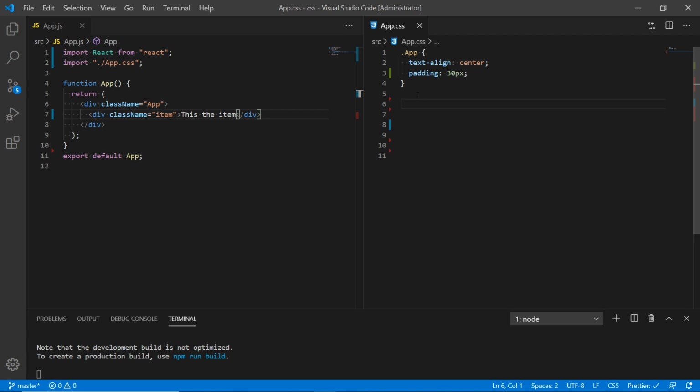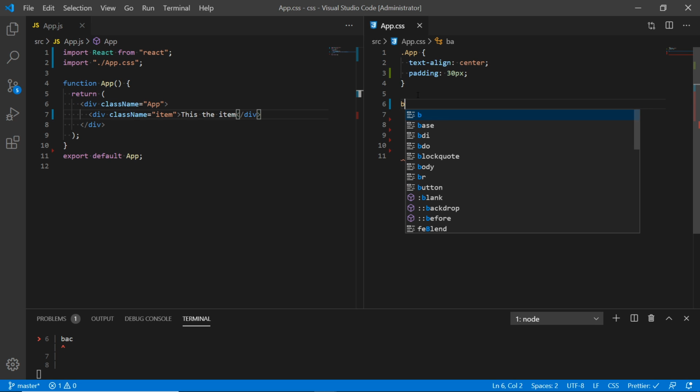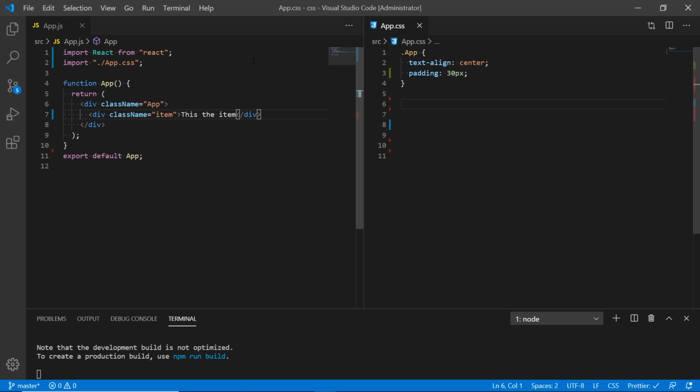So now I wanted to have a background color yellow. How should I do it? Do you know? So I type here background color, or how do... So I want this element here to have a background color yellow.